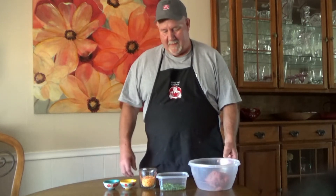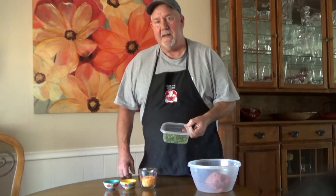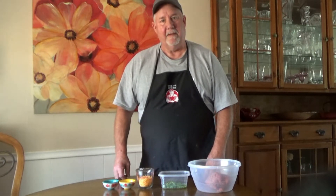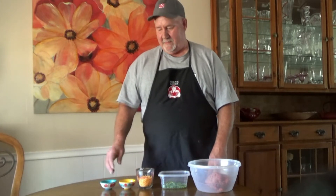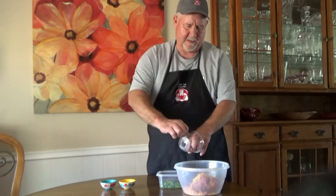It's a pretty simple recipe. A pound of 85% ground beef. Two small, finely diced, cleaned jalapeño peppers. Half a cup of cheddar cheese. A quarter teaspoon of black pepper — and if you want to really kick it up, put cayenne instead of black pepper. And a half teaspoon of salt. You may want a little more than that, but that's enough to give it some nice seasoning.